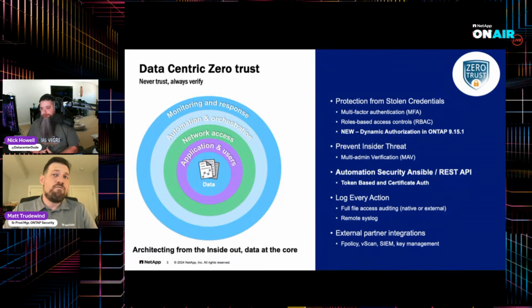But what we're thinking about here is what are we really trying to protect from? We're trying to protect from these external threat actors and malicious insiders from damaging the data or stealing the data or doing things like that. So MFA is a big one. We've had MFA for a long time, but if you look over the last few releases, we've added a lot more capabilities to MFA of who we integrate with. The big one that stands out is we did integrate now with Cisco Duo for MFA. We added this in 9.14.1, for both SSH, CLI, and GUI with System Manager.